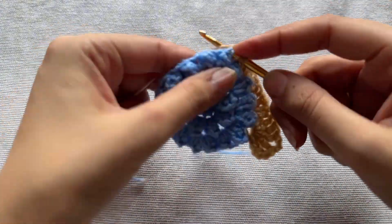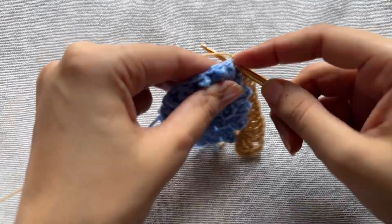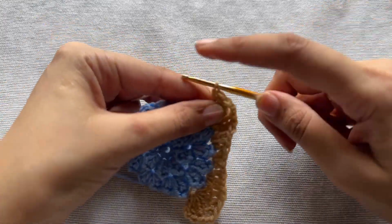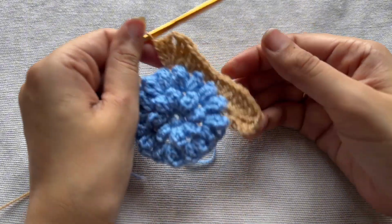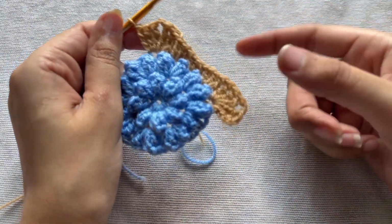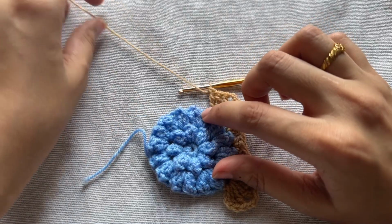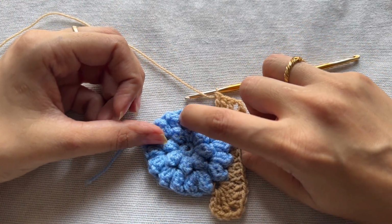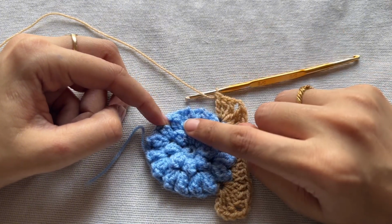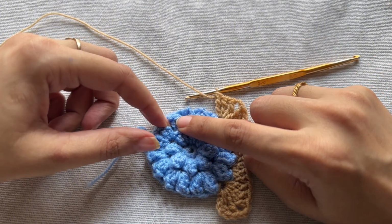Yarn over twice. Now you can see we have just completed our first corner, second corner and one side of the square. In the same way, work 3 double crochets into the chain 2 space, 3 half double crochets, 3 double crochets, and again we have reached our corner where we work 3 triple crochets, chain 2 and 3 triple crochets into the same chain 2 space.